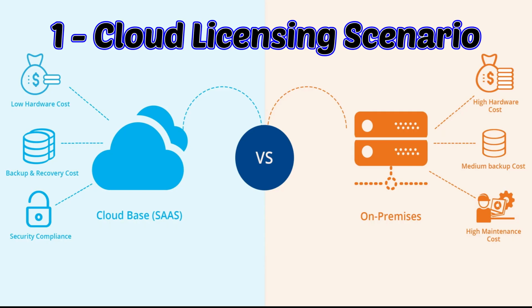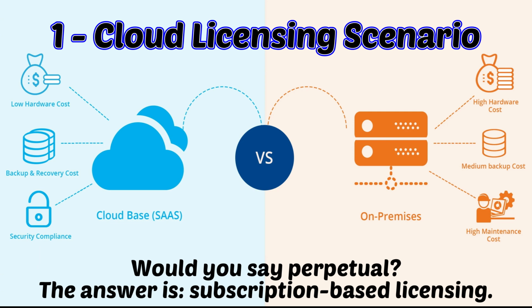Imagine you're evaluating software for a virtual server environment. You're asked, what's the most common licensing model for cloud software? Would you say perpetual? That's old school. The answer is subscription-based licensing. Cloud platforms thrive on flexible, usage-based pricing models that scale with business needs. This model supports agile deployments and easier updates, core benefits in modern IT.